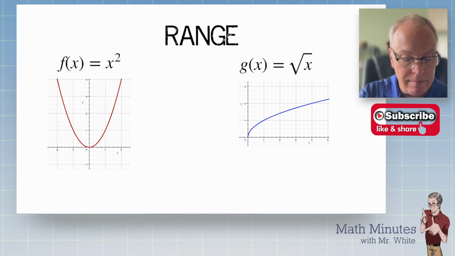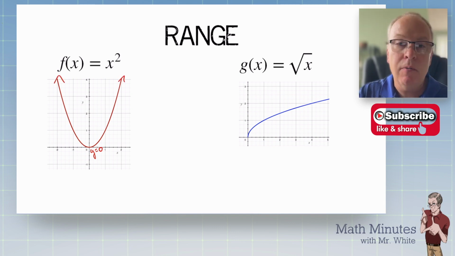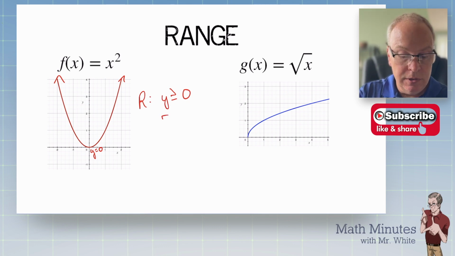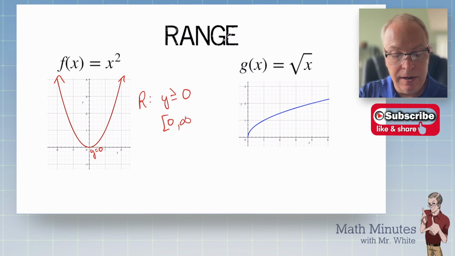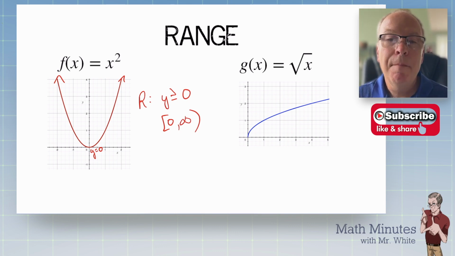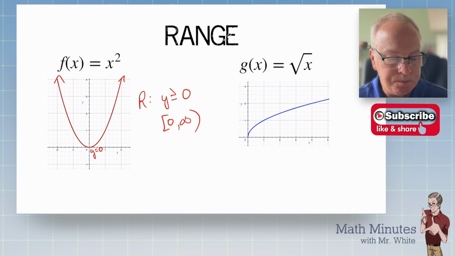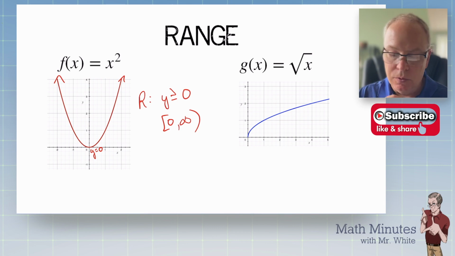Let me label this graph here. This is y equals 0 right here. And then when does it stop going up? Never. So we would say the range is y is greater than or equal to 0, or in interval notation, we would say from 0 to infinity. Okay, and by the way, we always put a parenthesis on infinity because we can never actually put a closed circle there. We can never actually touch it. So that's how I explain it at least. We always put a parenthesis on infinity. All right, what about that square root function g of x that you see there in blue?